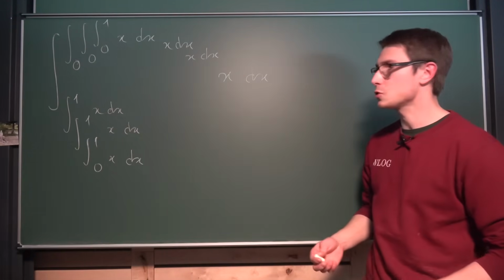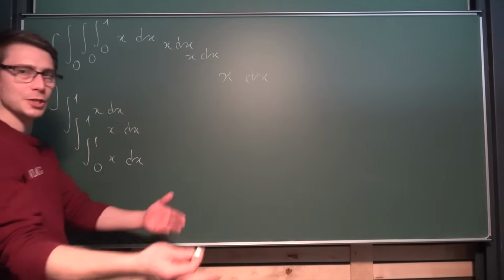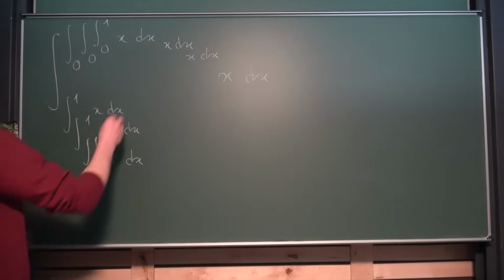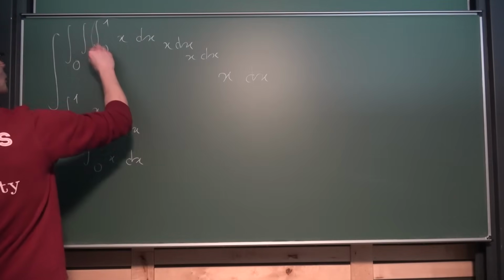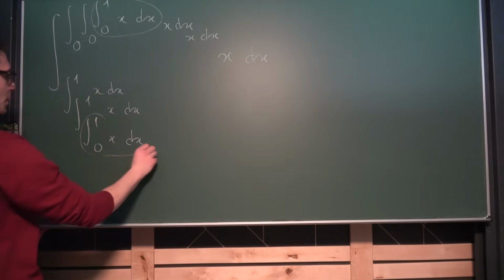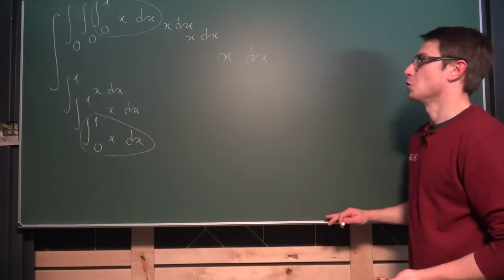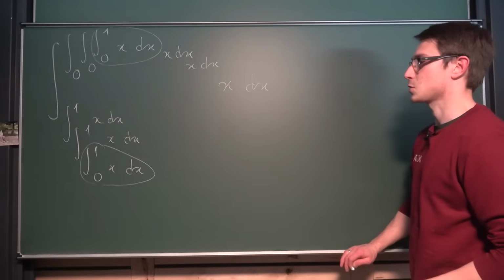So the first thing we are going to do is we're going to start off with the outermost integrals, and then we are just going to push forward a tiny little bit. So that means we're gonna talk about this one at first, and after that we are going to talk about this one here, and then we are just going to work ourselves in a bit further. At least that's the plan. I think it's gonna work out.